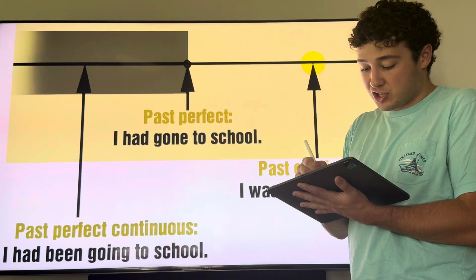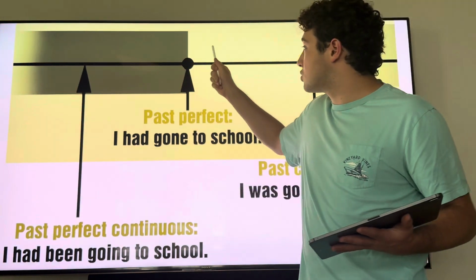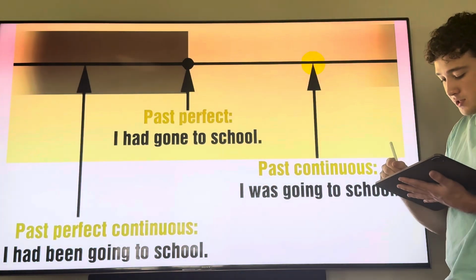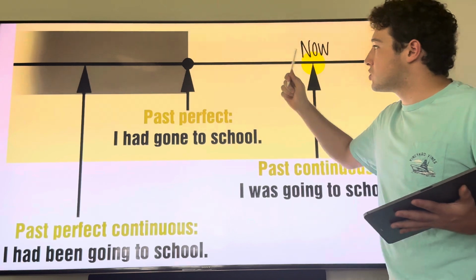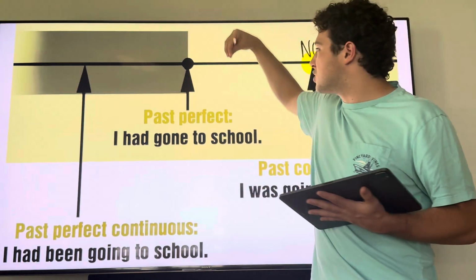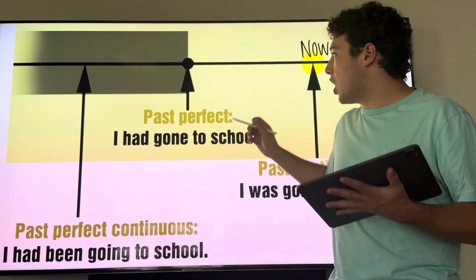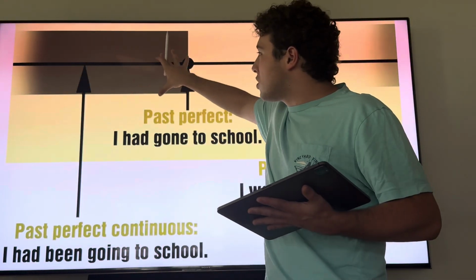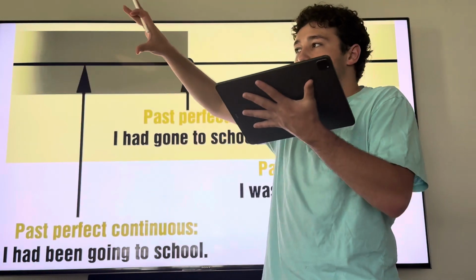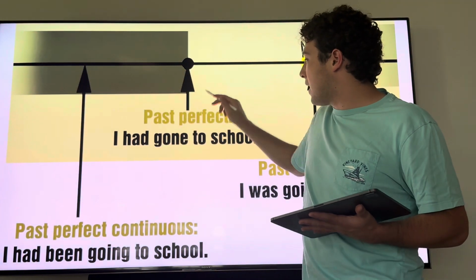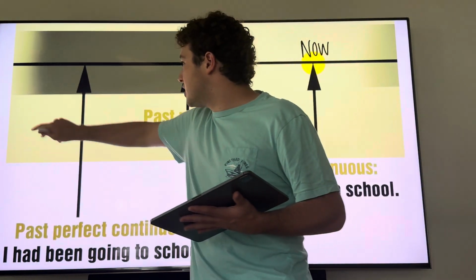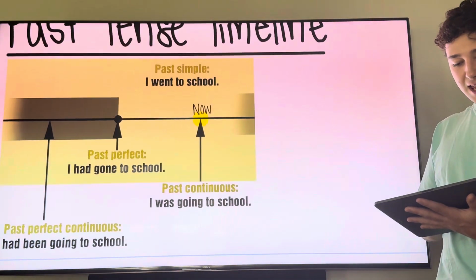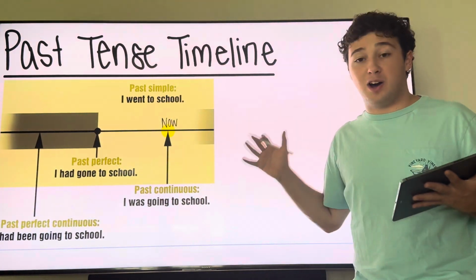A specific action that happened here that started and ended in the past before now, as right here is now. Started and ended in the past, one specific action. Past perfect continuous also started in the past and ended in the past, but is a long stretch, a gradual, continuous action. Not the past perfect is one point. The past perfect continuous is a long stretch. Okay, this is very important to really try to understand.